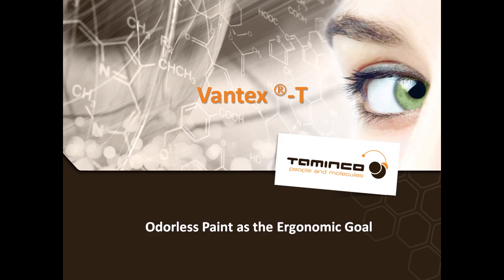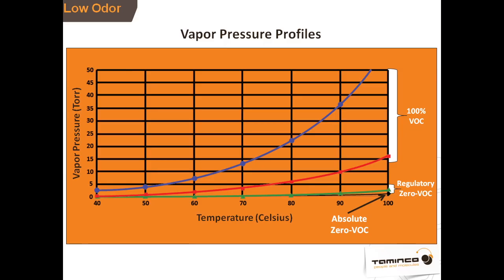You're aware that in the US and in Western Europe, there is a move to develop zero VOC paints. And generally, a zero VOC paint should have zero odor, because if there is nothing in the vapor phase, then there should be zero odor. So I have a graph that shows vapor pressure temperature profiles for a number of amines. The amines are not identified, but the blue line is a very low molecular weight hydrophilic alkanolamine. The red line is Advantex. That's an intermediate multifunctional alkanolamine in terms of vapor pressure. And then the green line is Vantex T.